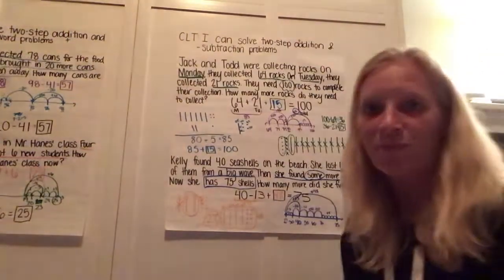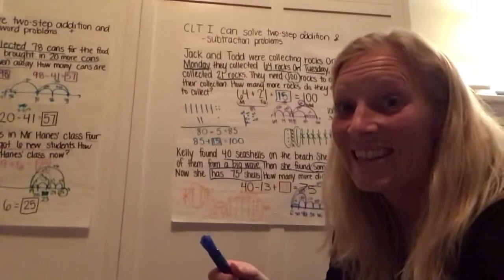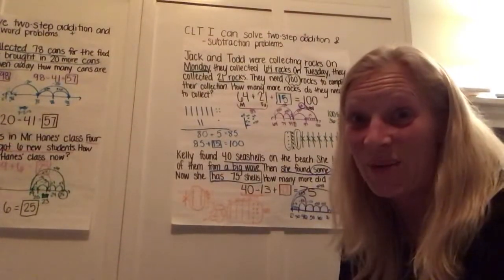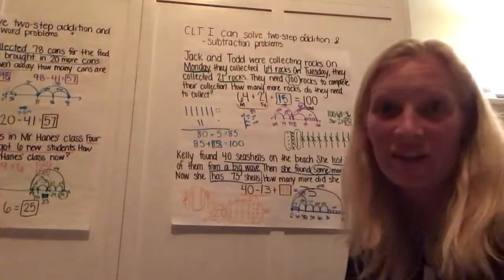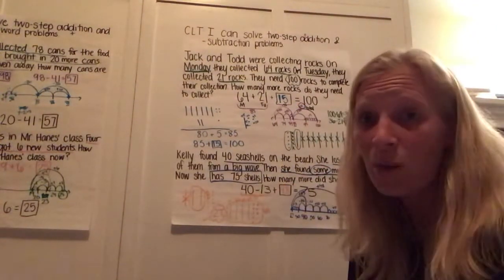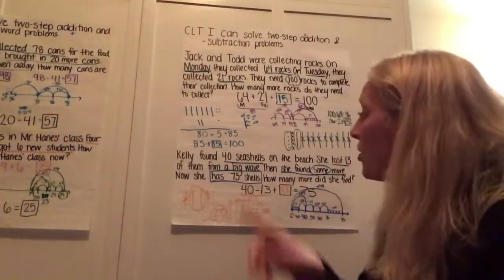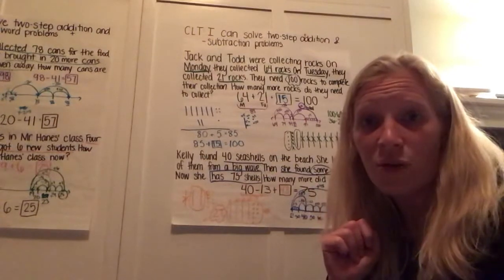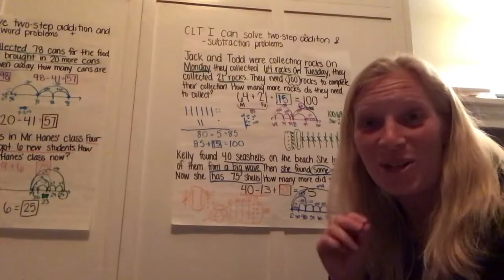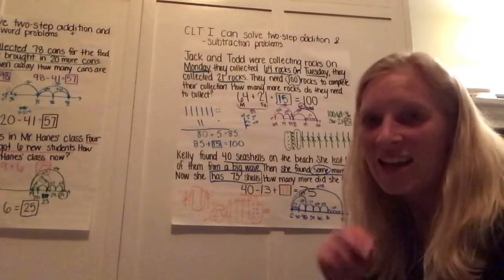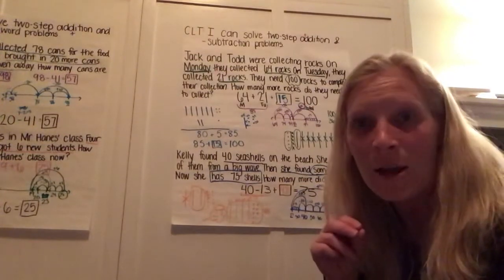Oh, friends, yesterday, in our work, we had our result unknown. Today, the result was not the unknown, was it? No, it was the change. We didn't know what was going to go in that spot. Remember, with our solving these two-step problems, we never know where that unknown is going to be. We need to read carefully with our story to see where it's going to land. And then we need to think carefully about the work that we're doing and the tool that we're using to help us solve this just the way that's going to help us make sense of it the best.